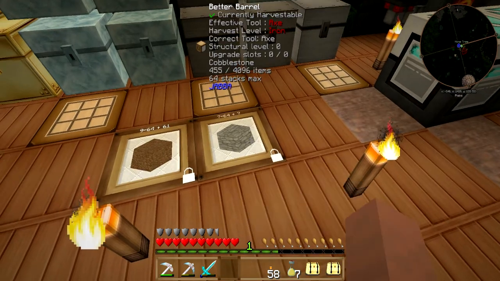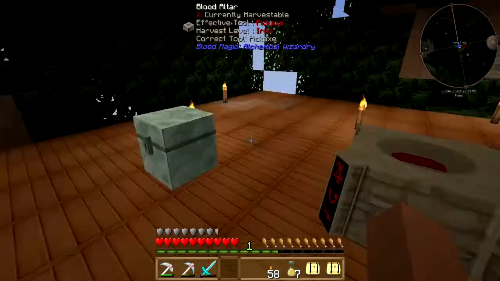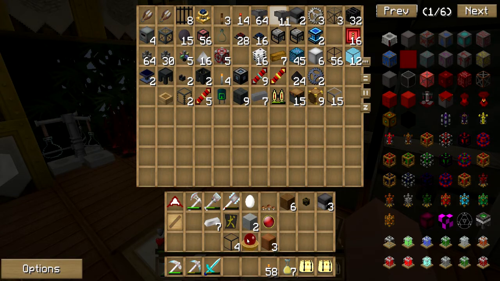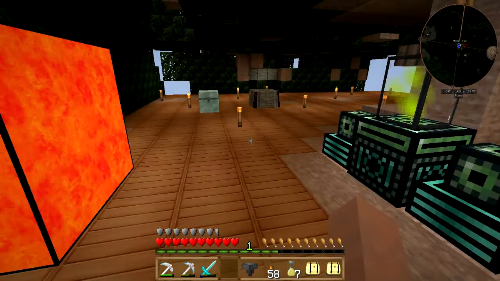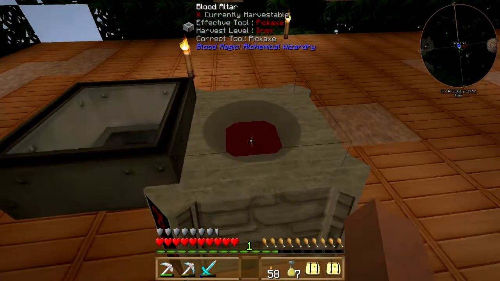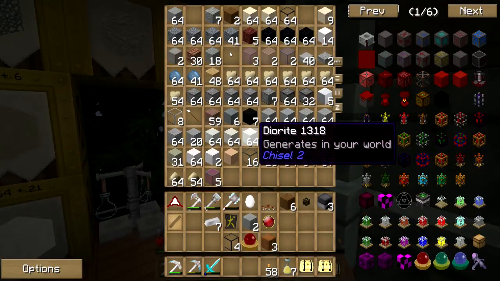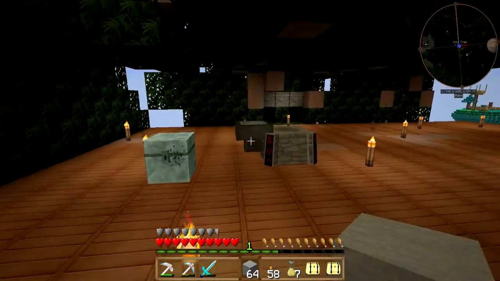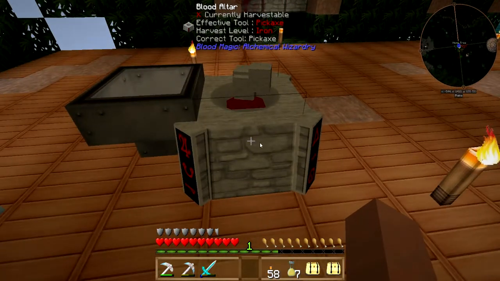All right, let's put those all back in there. Great. And I thought there was a way, do we have a hopper? I think there was a way to put a whole stack of stone in there. Yeah, there we go. So if you place that on there, I think we can put a whole stack of stone in there. Let's try this. And it will just fill it up. Oh, there we go.